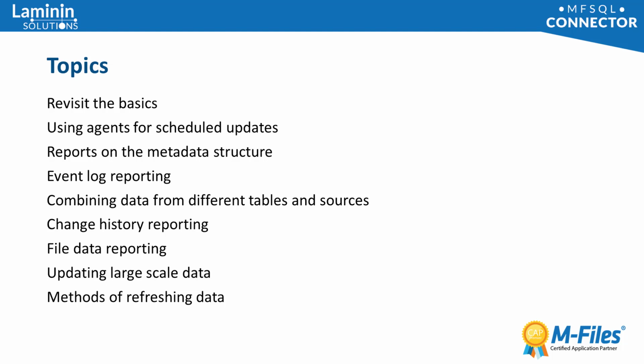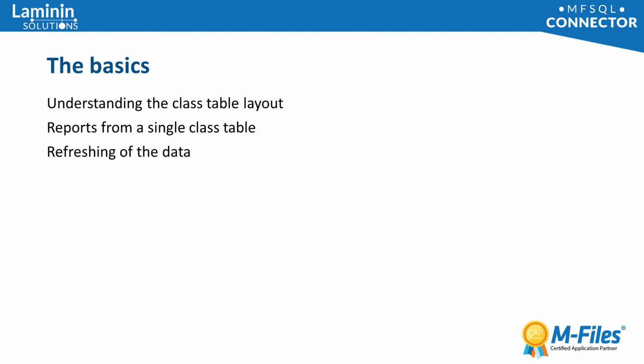We will look at combining different class tables and combining it with source data, working with multi-lookup properties, the use of the change history and also the reporting from that, and reporting from file data. We will also cover how to do updates for large-scale data and other methods of refreshing the data. Let's start with revisiting the basics.